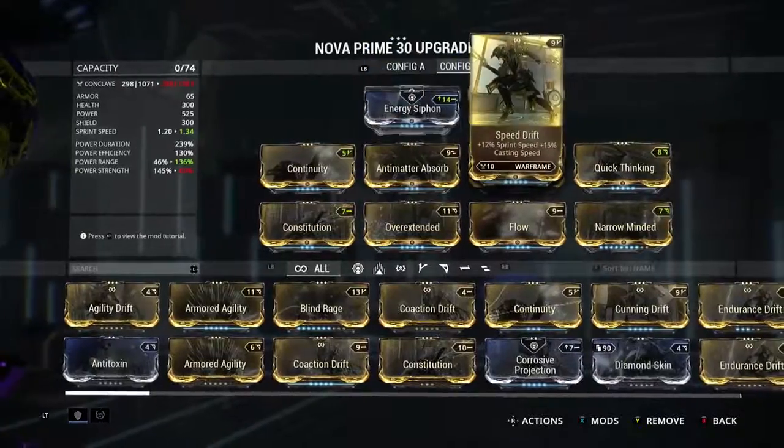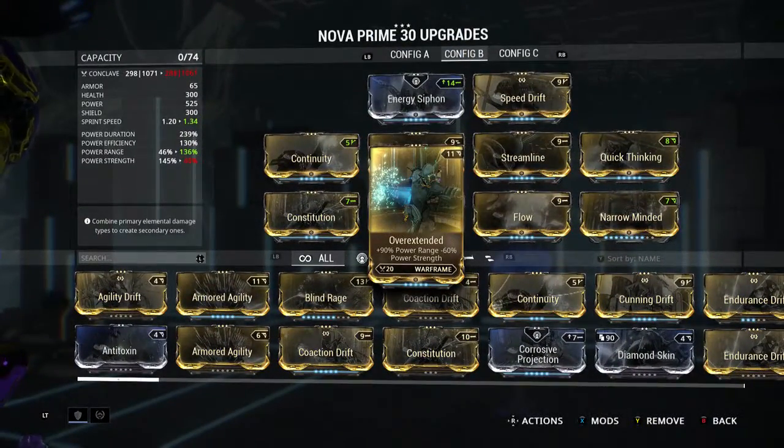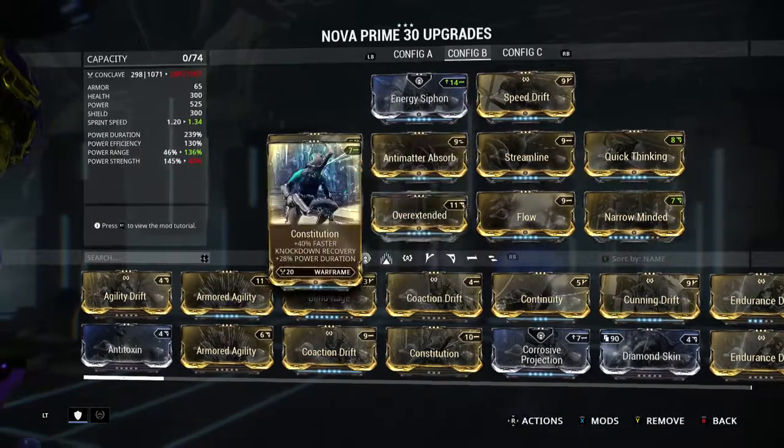So the big thing with this is you don't want power strength. You want a 40% power strength. So Overextended will do that for you. That's the only thing you need. Now you can't have any power strength ability or mods on this.